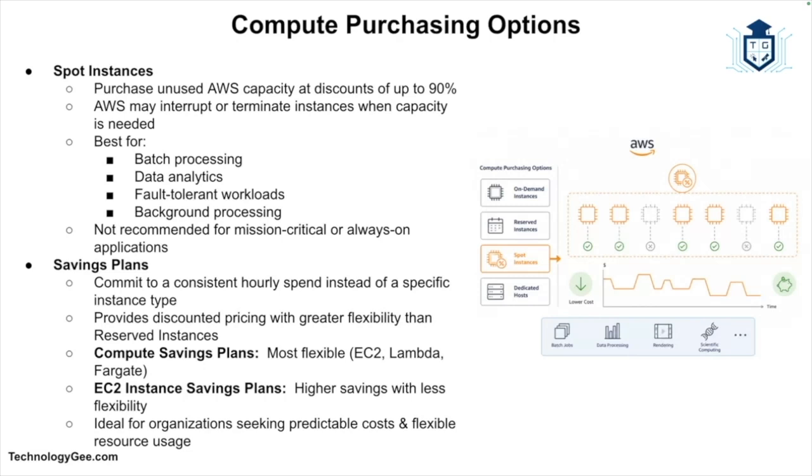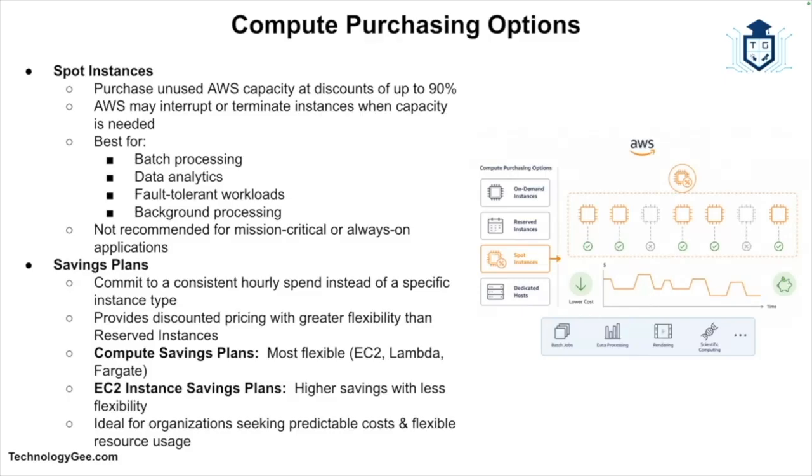So when would you use a spot instance? Well, you would use it if you're doing batch processing, data analysis, fault tolerance workloads, or background jobs. This is not ideal for critical applications, databases, or anything requiring consistent uptime. So think of spot instances like airline standby tickets. They are cheap, but they are not guaranteed.